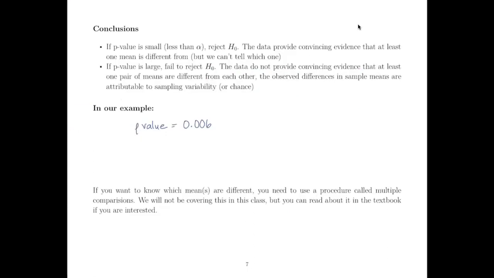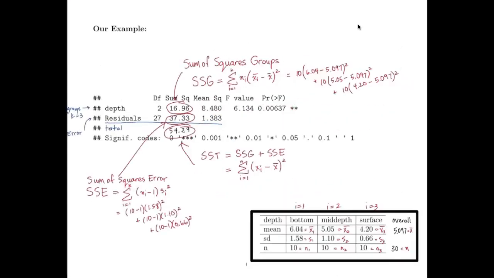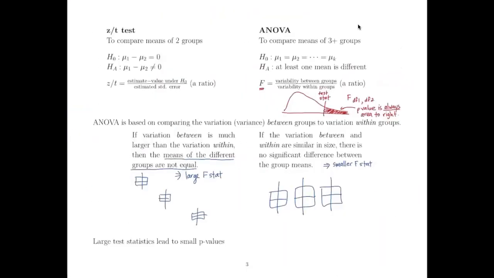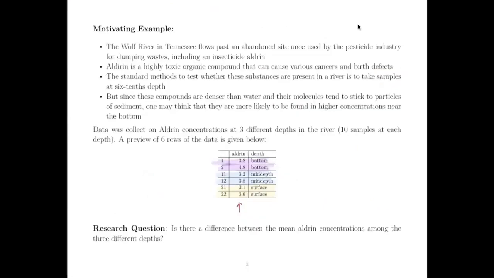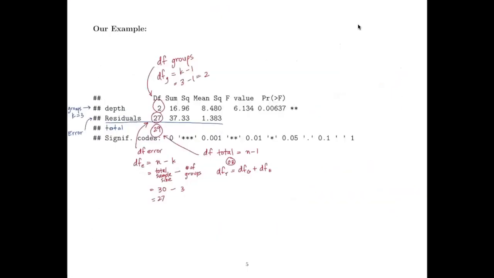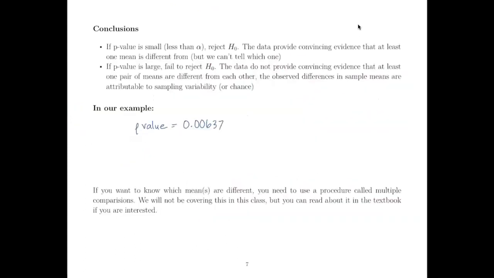0.00637. Okay, so did I give us a level of confidence here? I don't think I did, so I'm going to have to just make it up. So let's go with 95%. That's pretty common. So let's use alpha equal to 0.05, in which case my p-value is smaller than my alpha, which means I would reject H naught. Okay, I have significant evidence for the alternative.